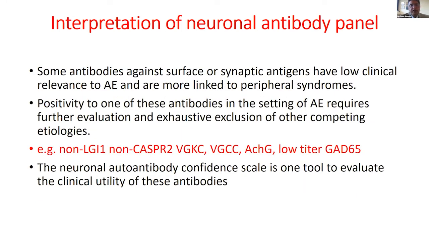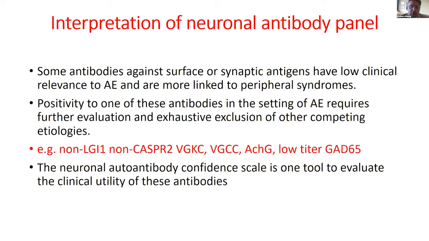And then there's a number of antibodies against synaptic antigens that are really not highly clinically relevant when it comes to central syndromes. They might be clinically relevant to peripheral syndromes, but not really to autoimmune encephalitis. And sometimes the panel is positive. The clinician on the inpatient side is not familiar with which ones are more relevant than others and blames everything on that antibody while maybe there is an alternative diagnosis. Maybe the patient had vasculitis or neurosarcoidosis or something not even immune mediated at all. And this positive antibody was just clinically irrelevant.